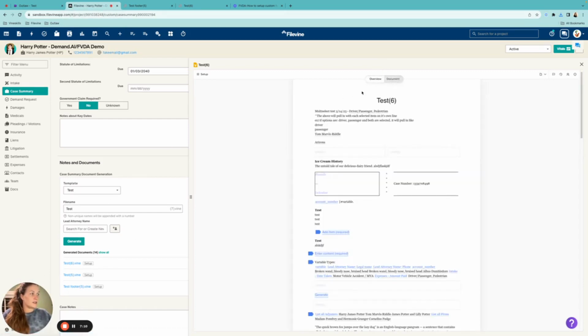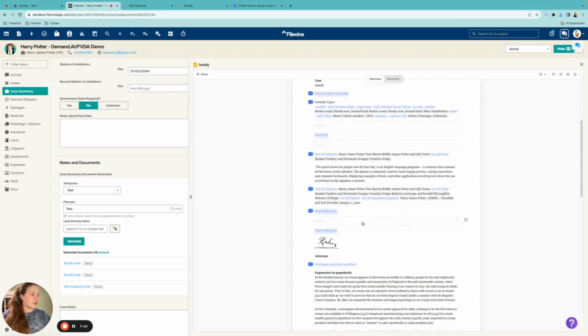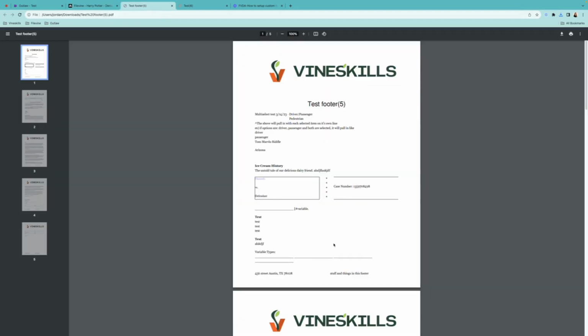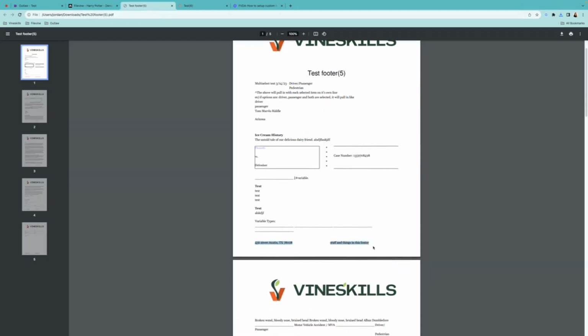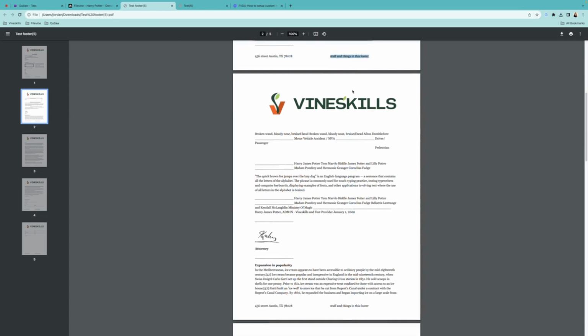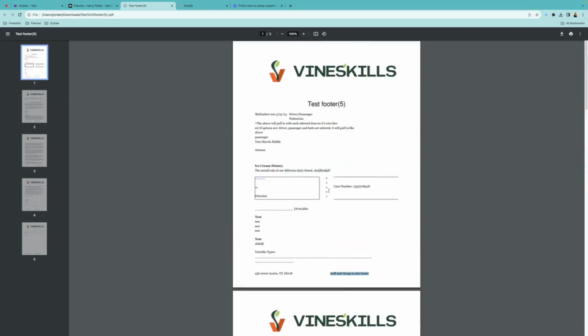You can see because this is a .vine and not a PDF, I'm not able to see either the header or any of my footers here. So I would have to come over here and export or preview as a PDF. And so I have both of them up here. So this first one, we can see this is our Texas one. We have our 2-column footer showing up. I did 2 different formatting. I think I did left aligned and then maybe right aligned over here. So that's why things look a little bit weird and not completely centered, but you can change that up depending on what you're trying to achieve.